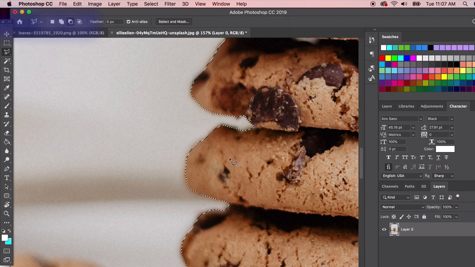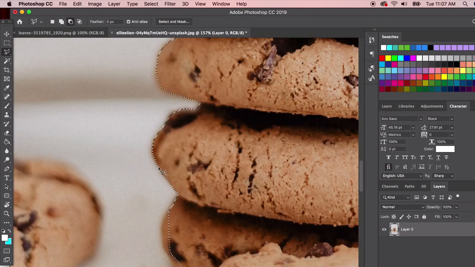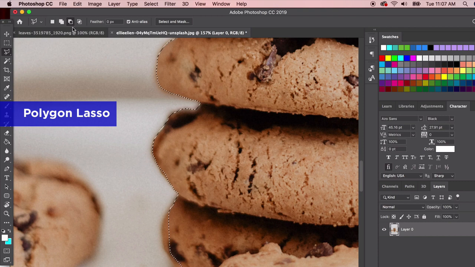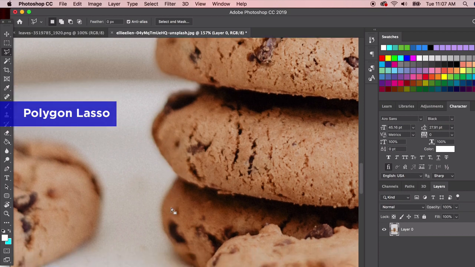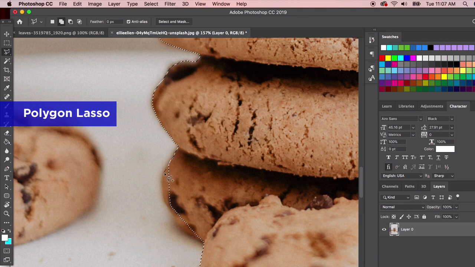So we could take the polygon lasso tool. This is another way to add. We want to add to our selection. This is going to be addition to our selection, and this is going to be subtraction. Some of this may be basic for you, but just for those who do not know, I'm going to go over the basic tools at first and then not do that as much. But you could do this as well.